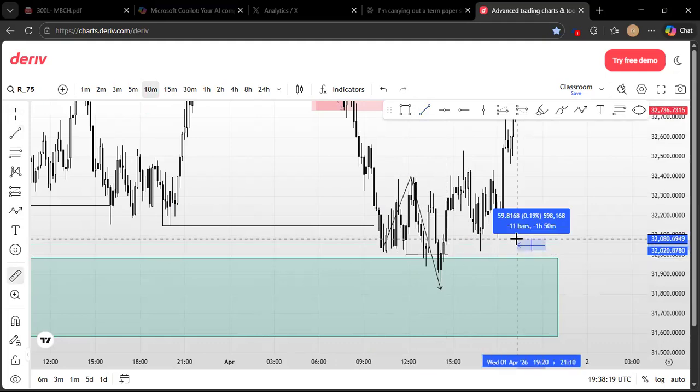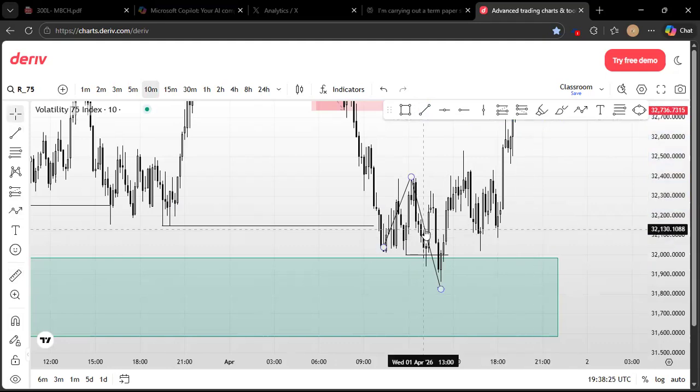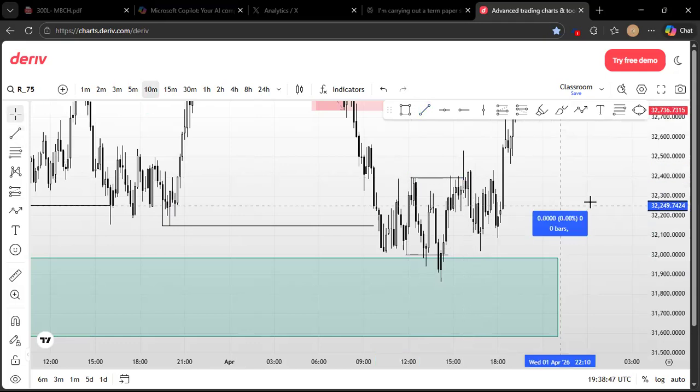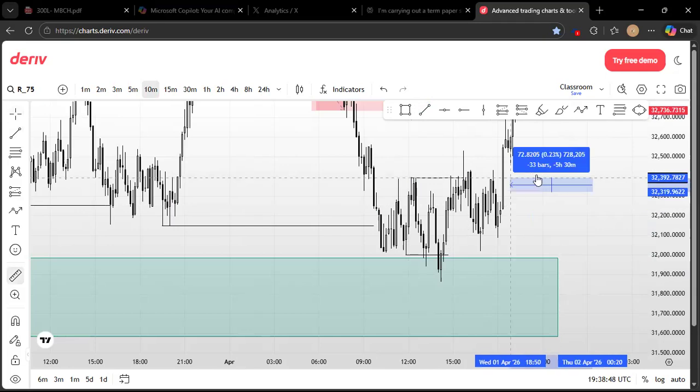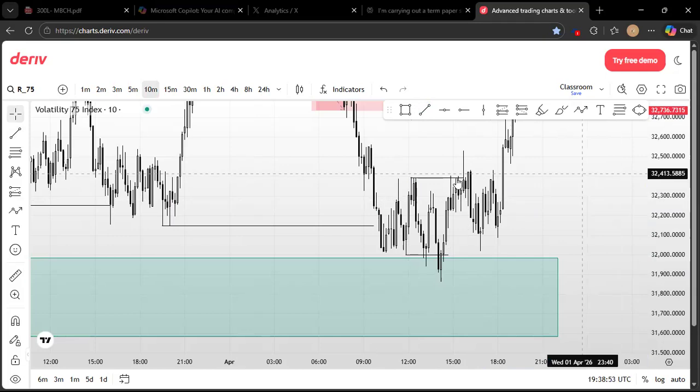And after the sweep happened, we have a sweep of liquidity. Then the high that actually led to the sweep of our liquidity is at this point here. So there is a change of character that happened here. Look, there is a candle body close above. Change of character has happened. So this was where I actually met price as at yesterday.